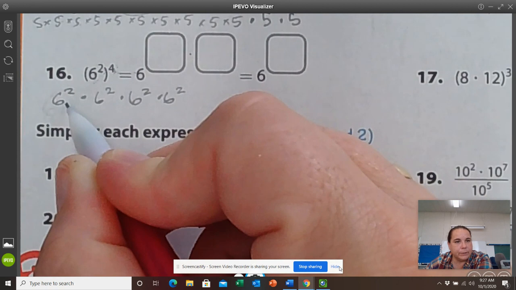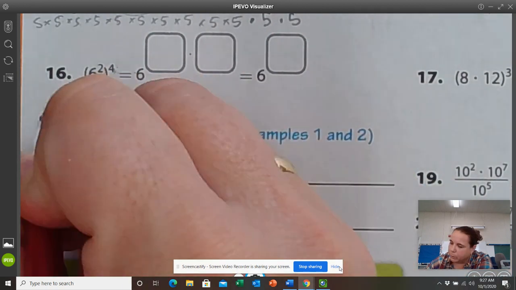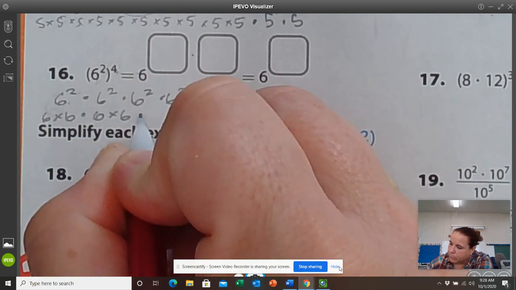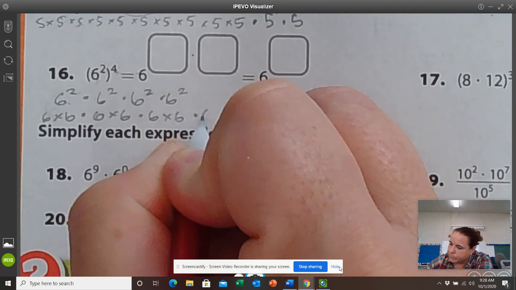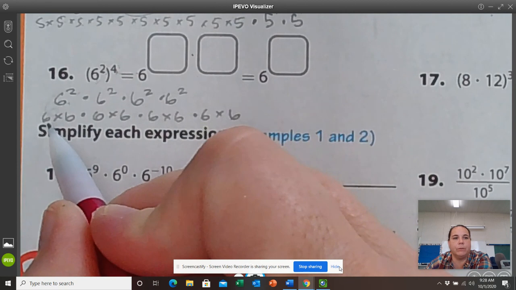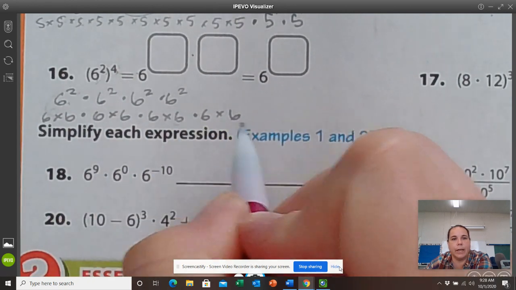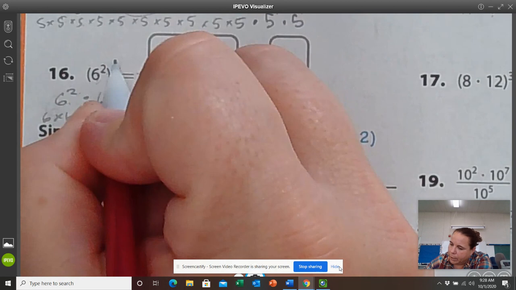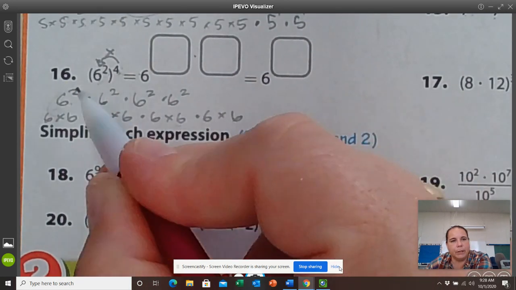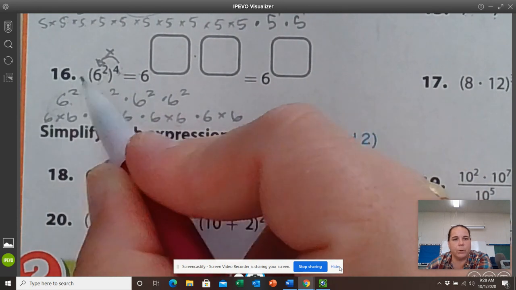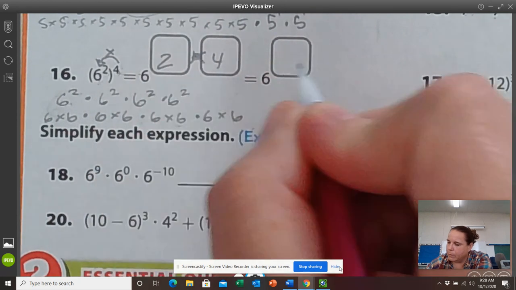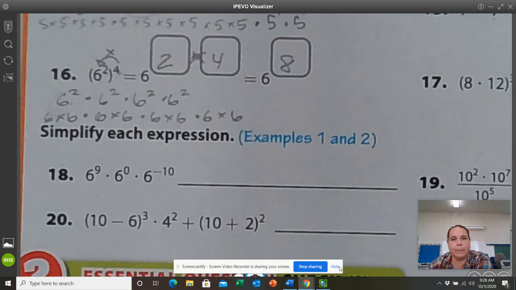Right? And then if we think, what does this mean? Well, that is 2 6s multiplied in a row. So each one of these is 2 6s multiplied in a row. And then if we wanted to, we could count them up and say, okay, now we have 2, 4, 6, 8 of them. But if we can remember how the rule works, and it makes sense if you think about it, 4 2s, 2 times 4. So 2 times 4, this is a multiply sign in here. Then this is going to be 6 to the 8th power.